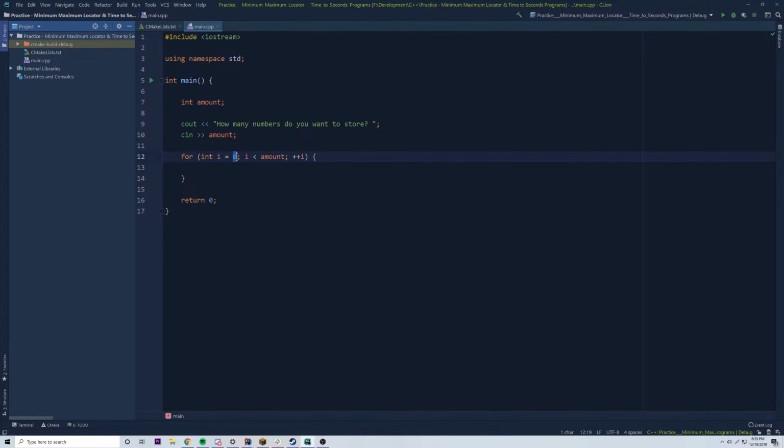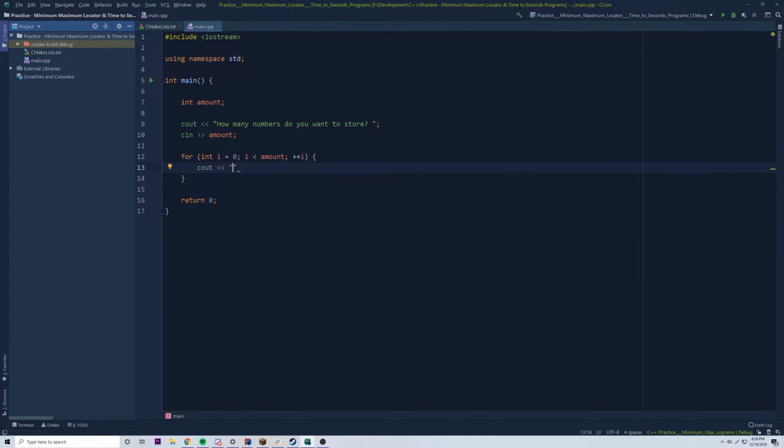So what that is going to do is loop 0 through 499. So it starts at 0, obviously, and then it's going to stop when i is equal to amount, because it increases as long as i is less than amount. So eventually when it reaches i equal to amount, then it's going to stop, okay? So it should be 0 through 499. But if we were to do something like i is less than or equal to amount, then it's going to be 0 through 500, okay? Just making that clear.